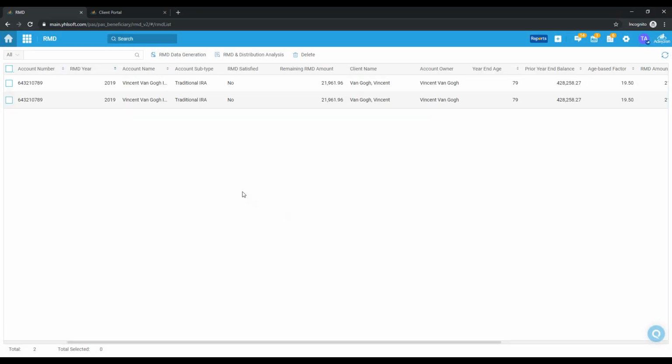If for some reason you run this and you know someone that should be on this list that isn't, a couple key things to check. Make sure that their contact has a date of birth entered in and that it's accurate. Make sure that the account itself is the right account type. Sometimes they can come in as just regular taxable when they might be an IRA. And then go ahead and rerun that information. As well as if they are a beneficiary or inherited IRA, make sure that they have the previous owner's birth date and death date in there.